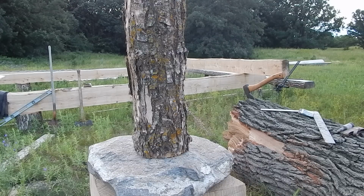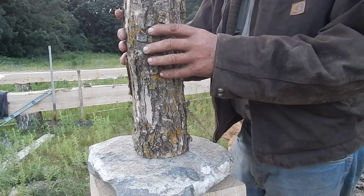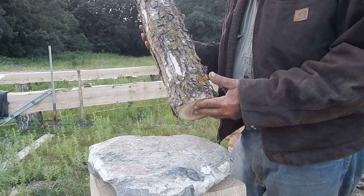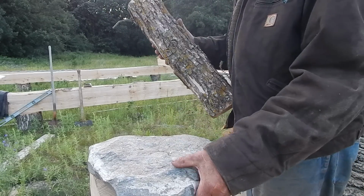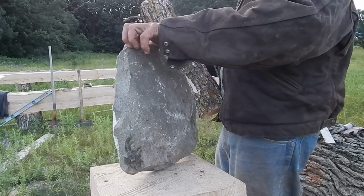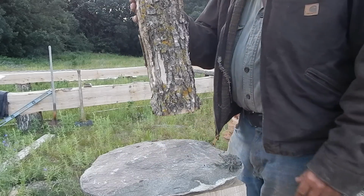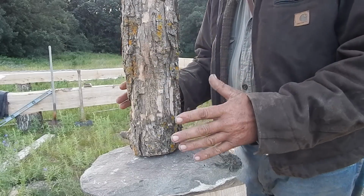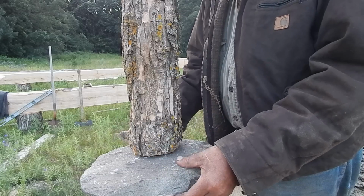Okay, somebody asked how I was going to do this foundation for this construction. And I'm doing it similar to the old method that was used in Scandinavian countries and a lot of European countries too. Anywhere where you're building with a wood foundation, what they used to do is dig a hole, bury a rock, a flat rock.